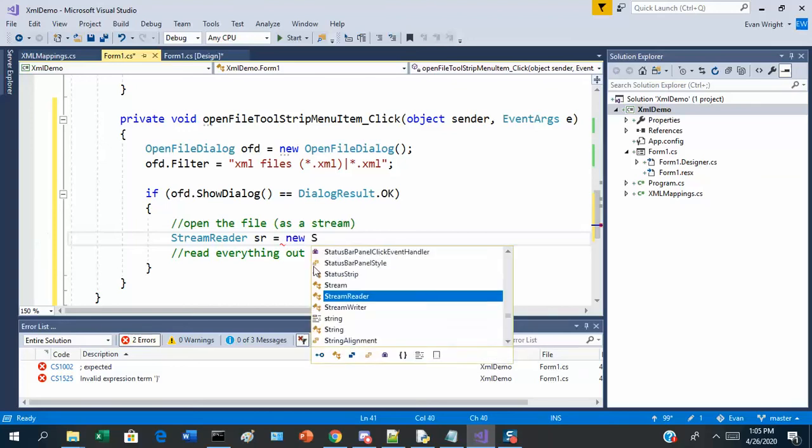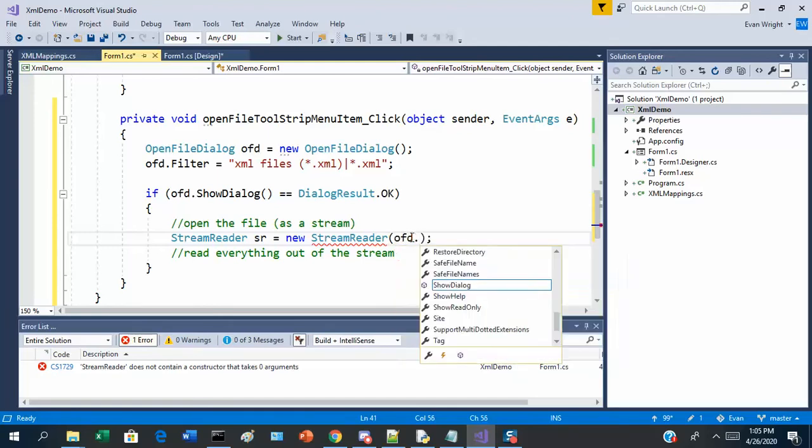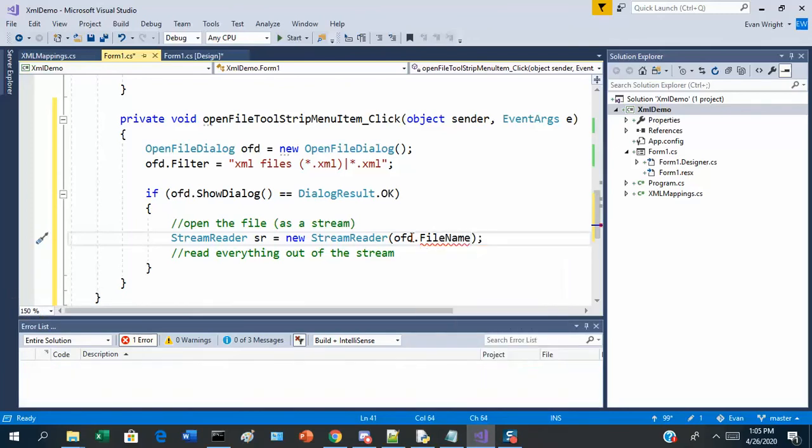And I'll say new StreamReader, and I have to give it the name of the file to open. So there's one of the overloads: I give it the path of the file to open for reading. And I have the path because it's in the OpenFileDialog's FileName. There it is.